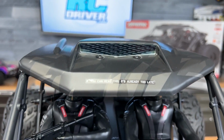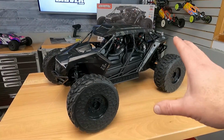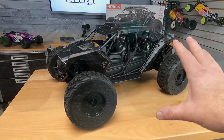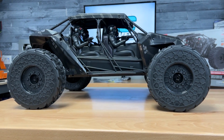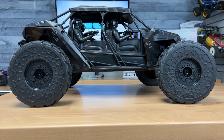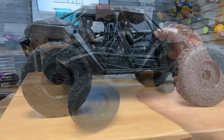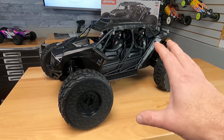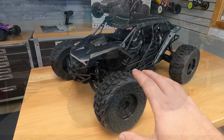They nod to all those special forces out there that help protect us, and they wanted to make it into something fun, so they created this thing, which actually has the handbrake in there. It's got really soft suspension. It's got this big wheelbase to it, really soft tires with lots of traction. So I think it's just going to be a pure action machine, and I think that we're going to have a lot of fun with it. But let's take a closer look at the body now.